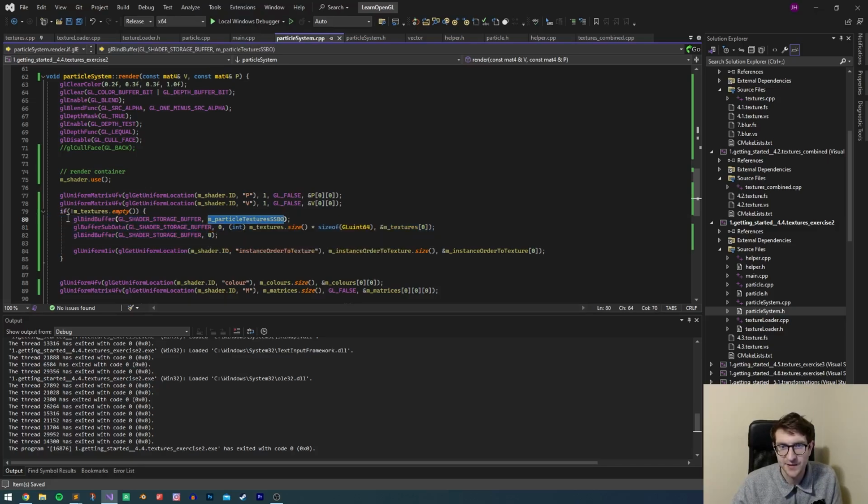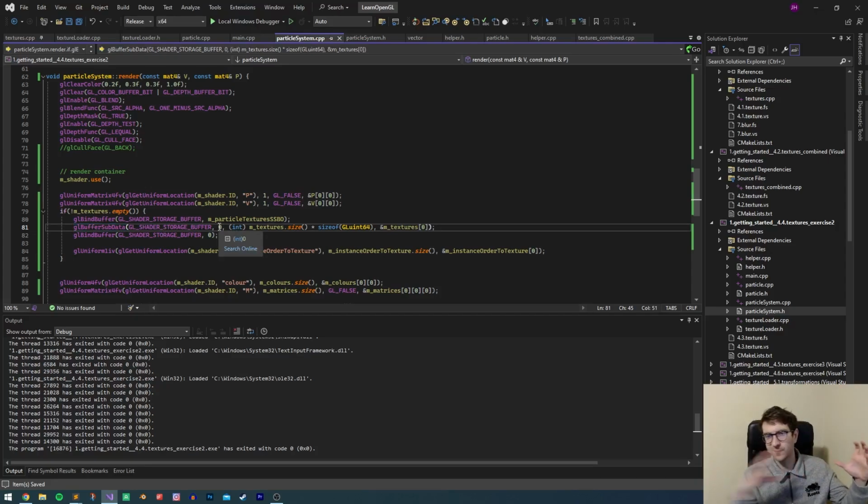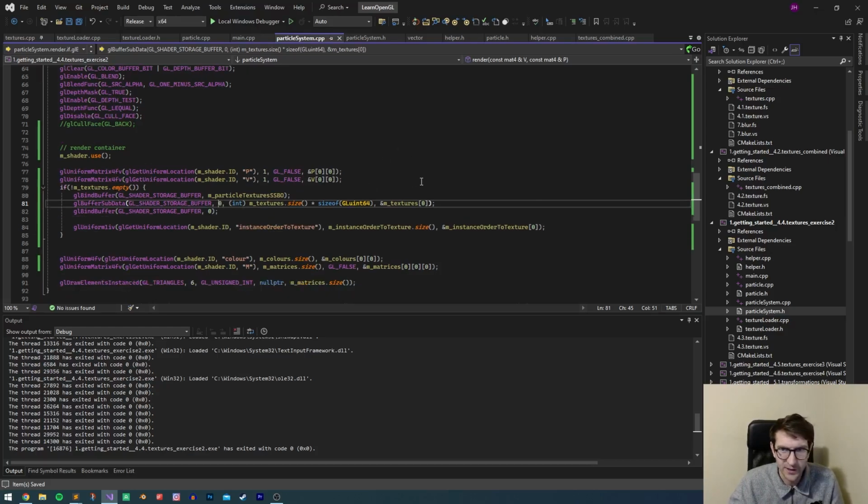So we bind it. We do buffer subdata here. If you're wondering why it's subdata, it's because we don't have to do all of the data on the buffer. And in fact, this offset we have set to 0. That means we're always going to start at the beginning of the buffer and do a variable length update. You could offset. If you just wanted to update one texture, you could do that, and it'll be more efficient as a result.